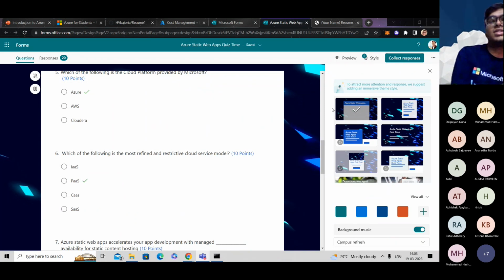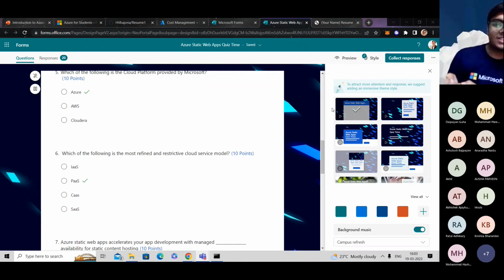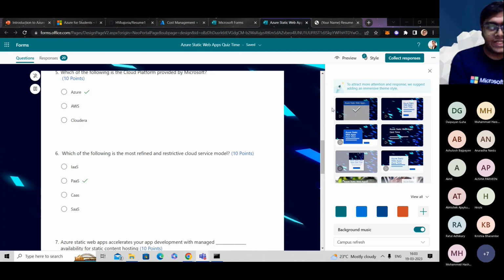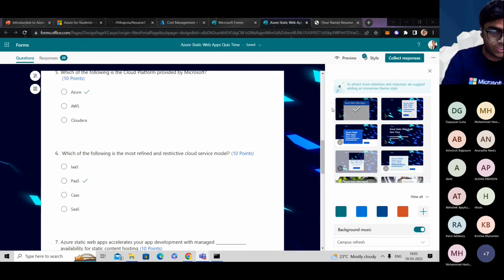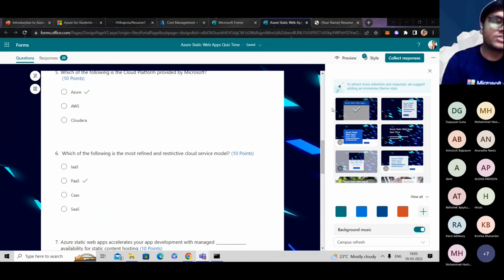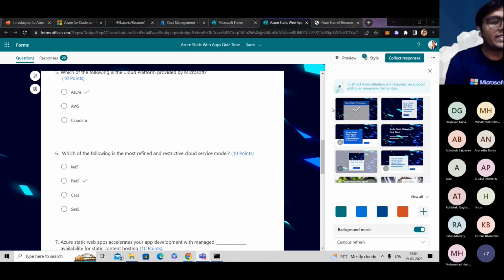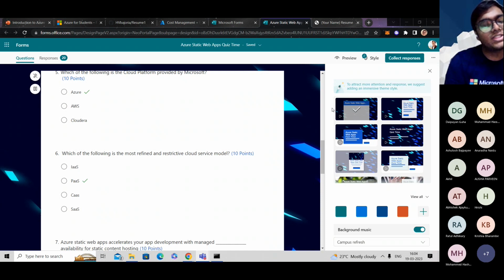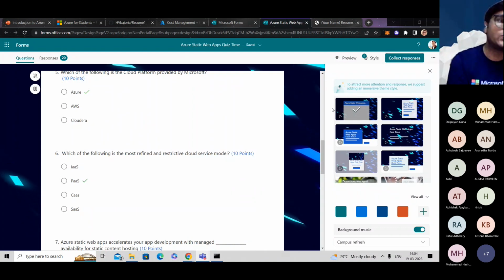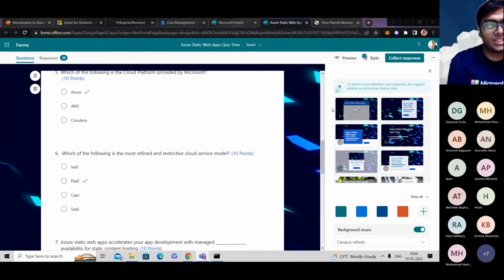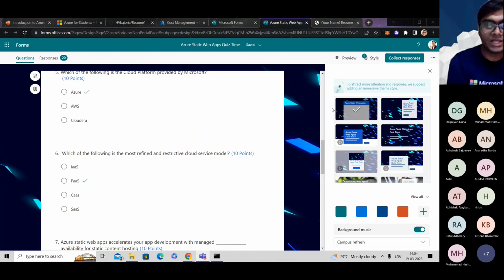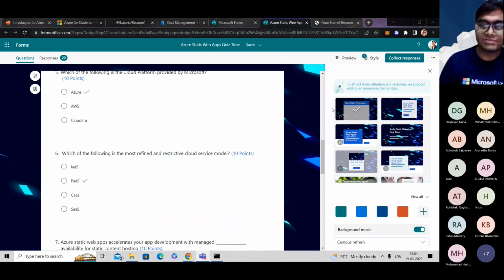So over here, the question is not asking where your work is least. It's asking which of the options is the most refined and restrictive cloud service model. That means it should be as refined as possible and it should restrict you to a certain limit. It's not completely telling you that you do not have to use anything at all. If you're using Software as a Service, for example Gmail, you're not actually using the cloud to create anything. It's a cloud service model, but you're not inventing or using it to innovate something for your services. It's the IaaS or the PaaS where you are actually using it to create something or to build a software or platform. And that's where it becomes the most refined and restricted cloud service model.